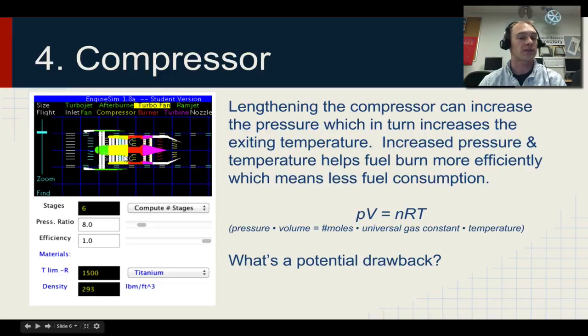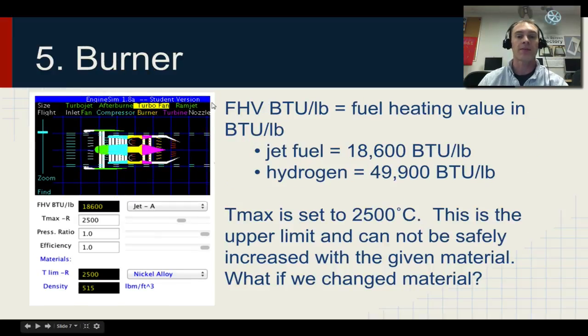I know that it shows that it's more efficient if you have less and less and less, but that's not realistic either. So we do have a minimum number in your design specs for compressor stages. And then again, you'll have to figure out what are your appropriate material options for a compressor in a turbofan engine. Then we have the burner.